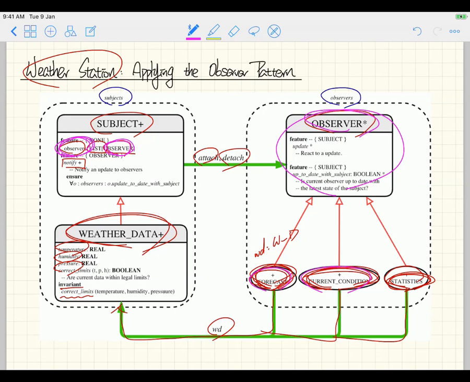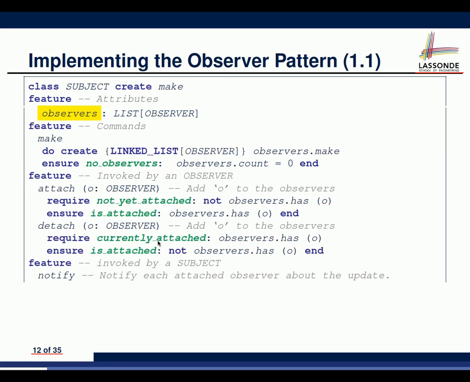Okay, let's now go back here. So we agree that given that the static type for each element in the list is observer, you can only call either update or up-to-date with subject, right? That's what you will see. So now if you go back to the code here, what notify will do is go across the observers as cursor, cursor.item.update, right? Now, can anybody try to explain to me this particular line? Where is dynamic binding going to play at runtime?